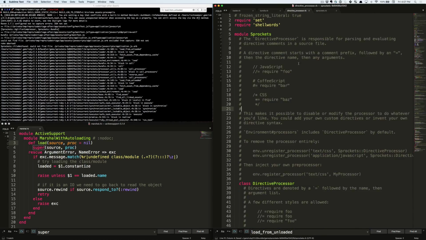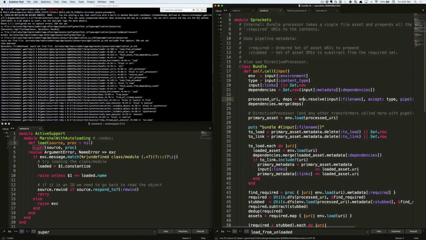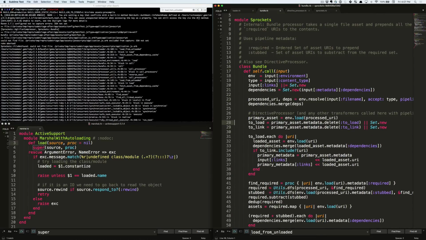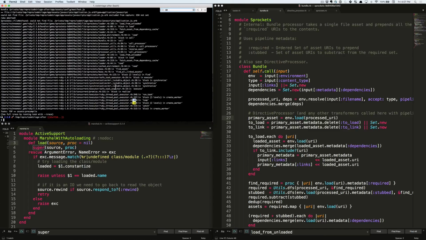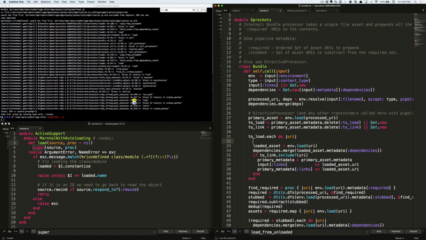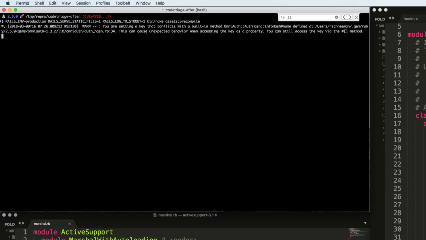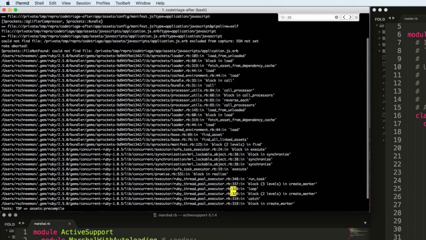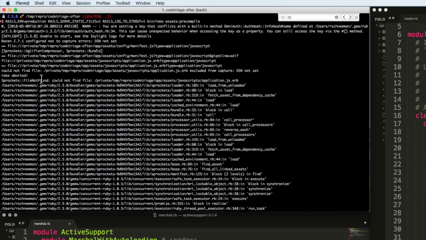Gonna just clear that up. And then this is actually where the other load comes from. Let's clear this up. Does this show up in the backtrace? 32? No, it doesn't. So puts URI. But I bet that will. Yep, right here.